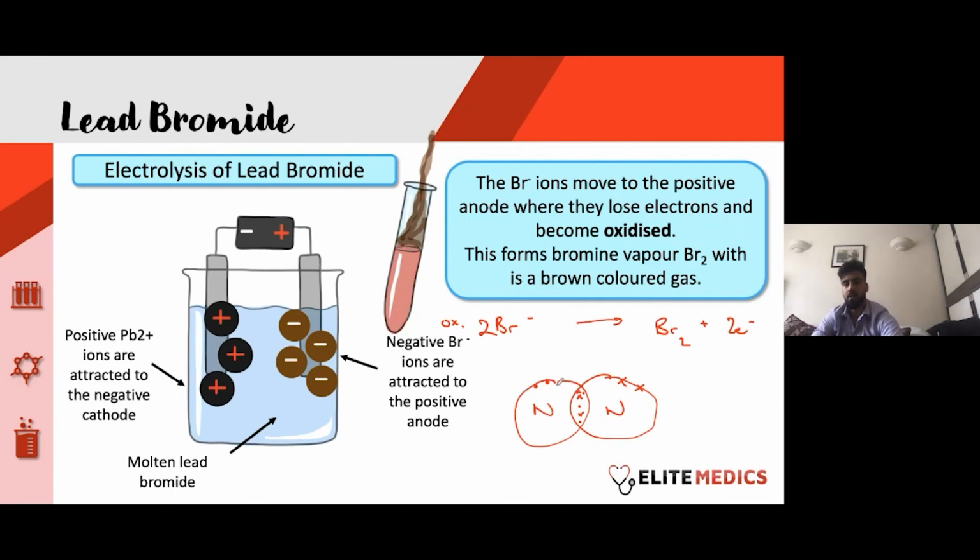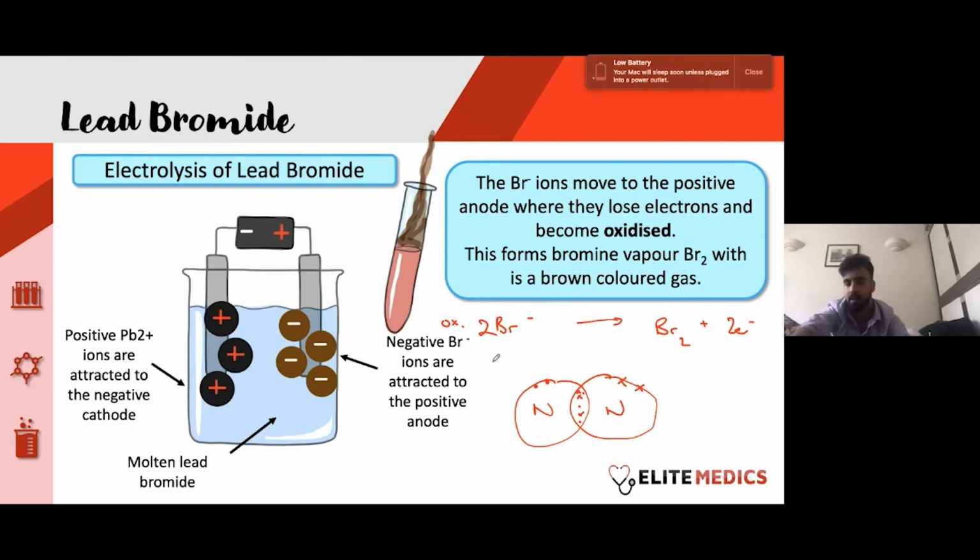Now why do I know this is correct? Because there's 6 electrons in the middle, 1, 2, 3, 4, 5, 6, and then 7, 8. So there's 8 around this nitrogen. 1, 2, 3, 4, 5, 6, 7, 8. So 8 around this nitrogen. Okay, that's the key thing. They want to have a full outer shell around each atom.